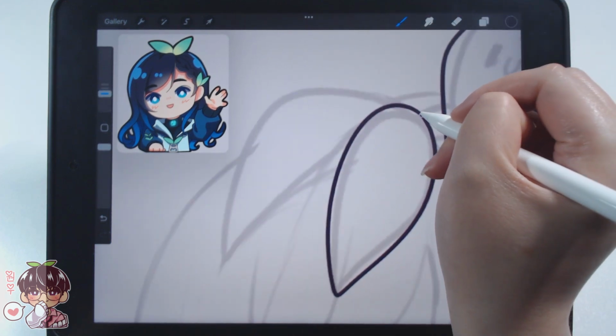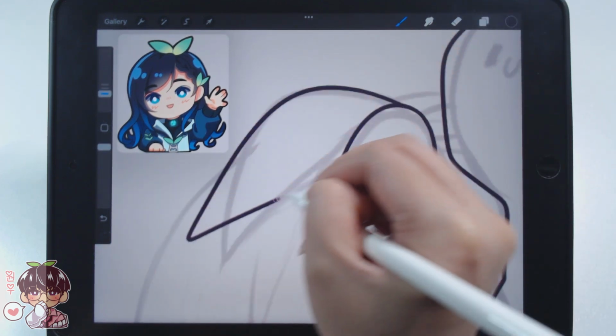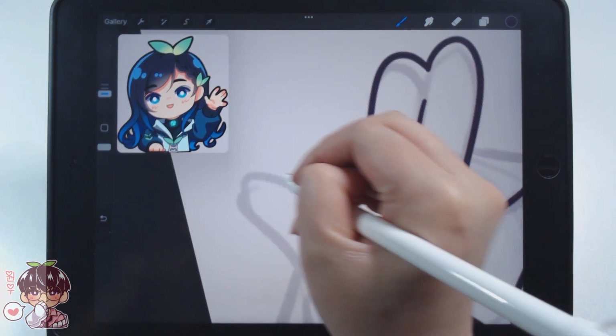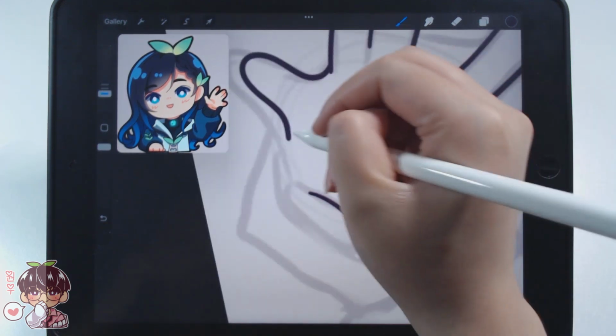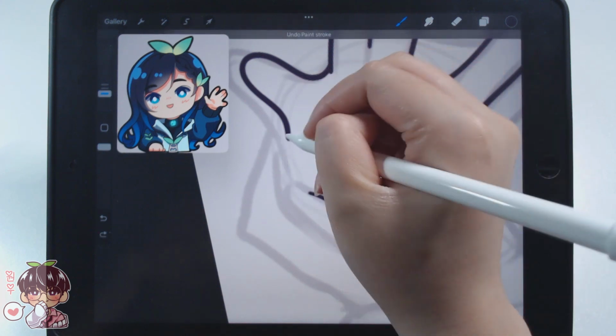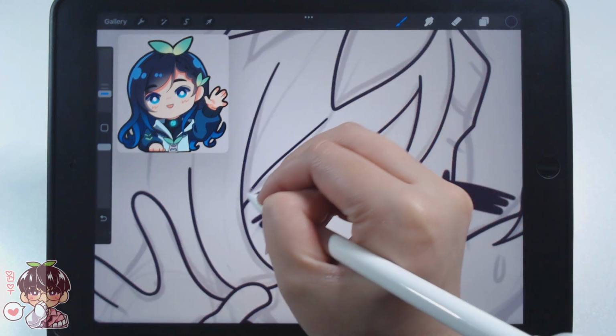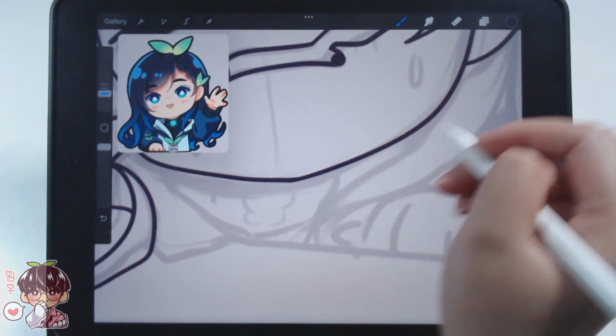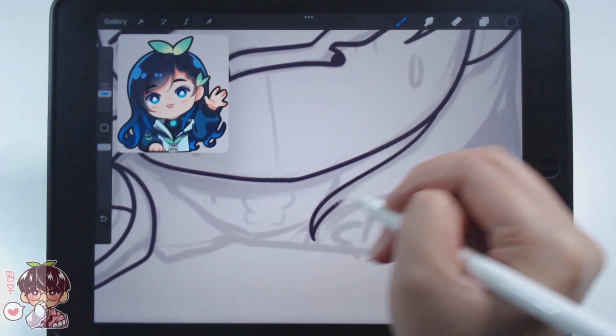I might do some that are more playing around with my OCs for the shorts. I have a few in mind that I think could be fun, but it might take a little bit longer for setup. But I think it could be fun to do because I want to draw my OCs a lot more in general. So I'm going to see if I can set that up for a future short, maybe early next month or something like that. We'll see.